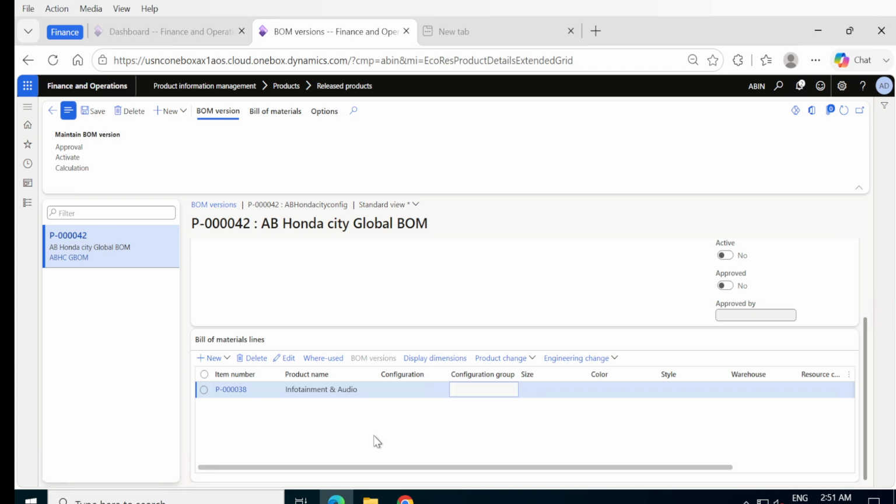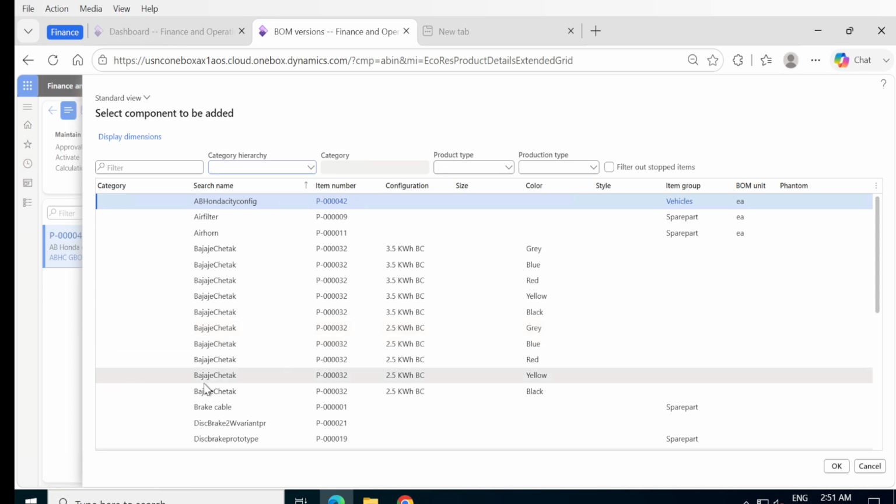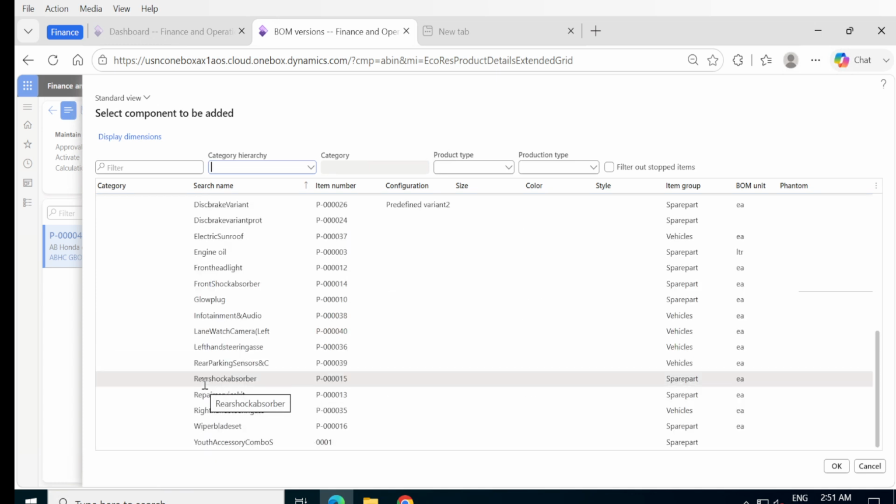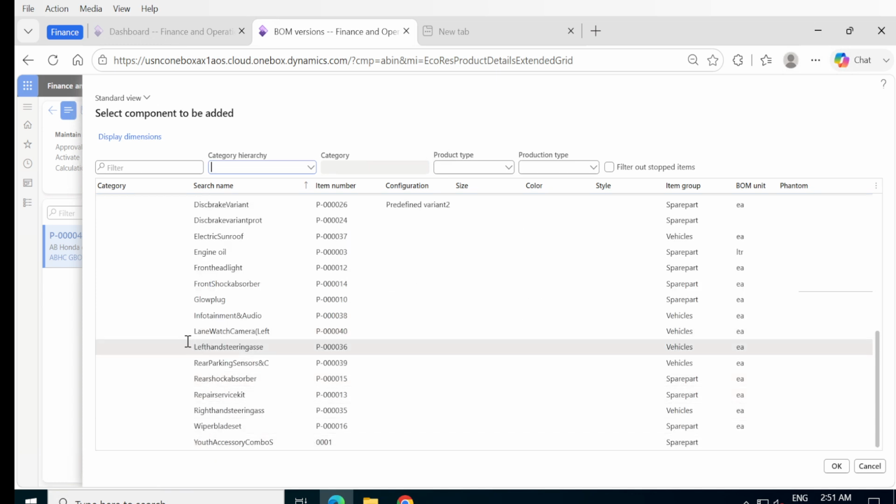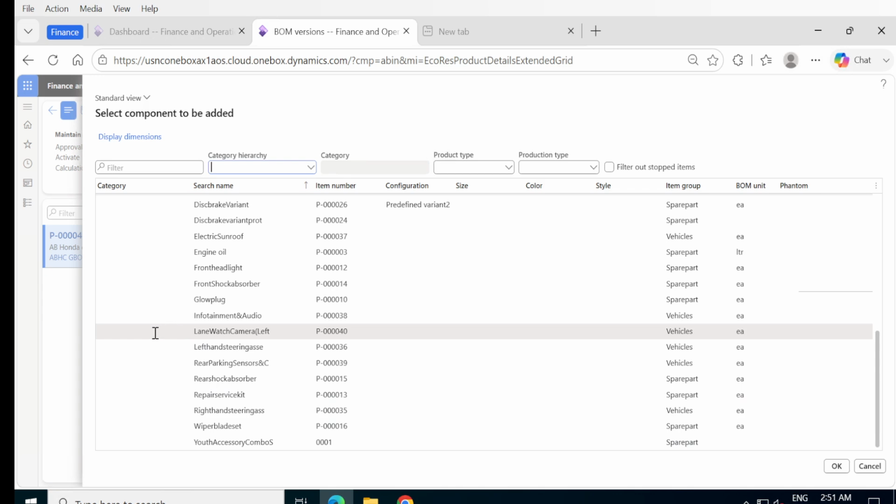So that is it. And let me add one more here. Next, I'm going to select the lane camera. Okay, lane camera.